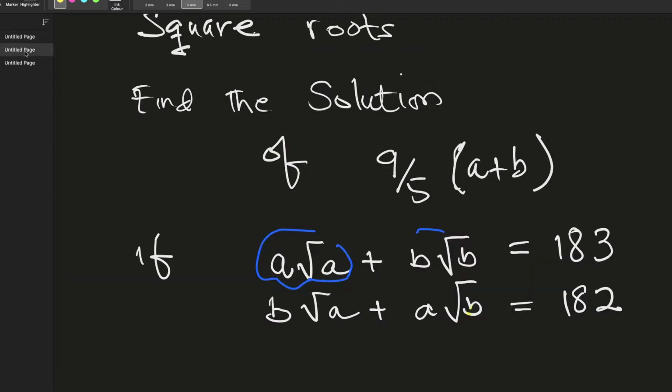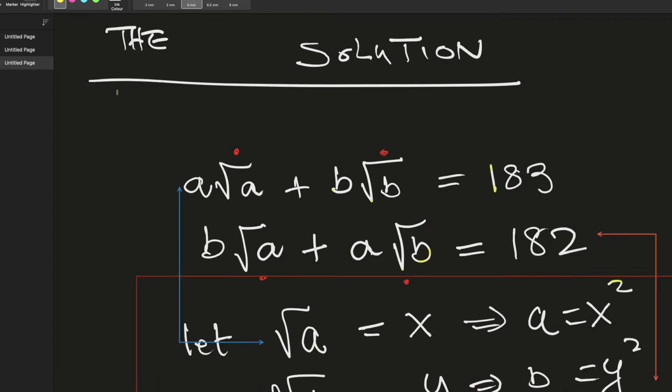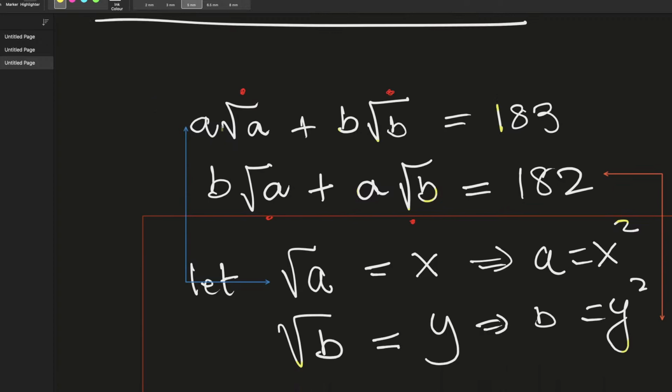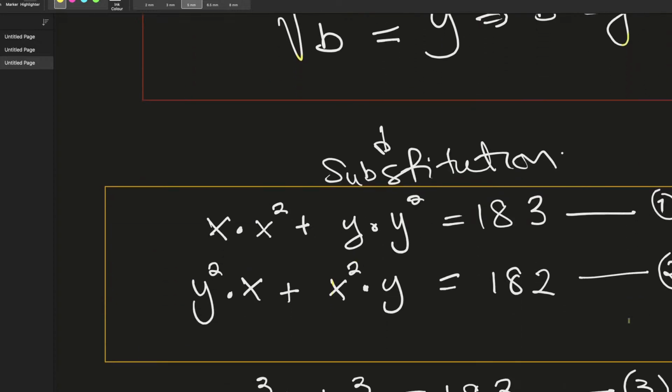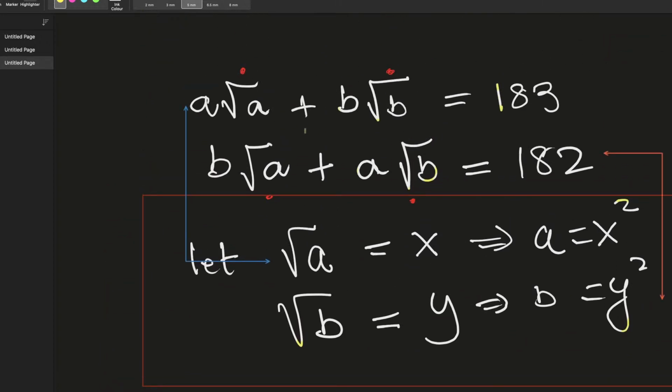All right. So this is our solution. This is how we're going to go about it. Let's look at how I solved it. In the first place, as you can see, for the set values A and B, I decided to put X and Y as the substituents. So we say let the third of A be equal to X, and the third of B is equal to Y. So when we simplify, we get A is equal to X squared and B is equal to Y squared.